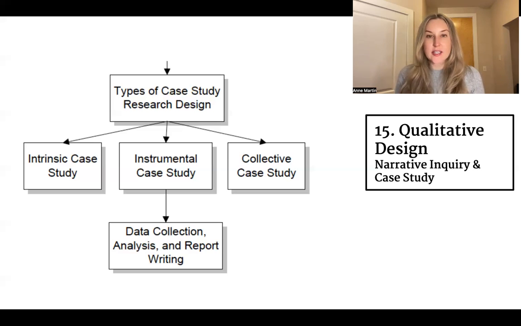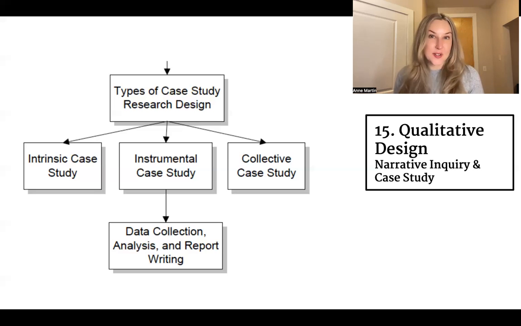So with a collective case study, you might be looking at 5 different schools and collecting the data in each of those, then studying within and across those cases. For data collection in case study design, they often use more than one source of data: interviews, documents, field observations.